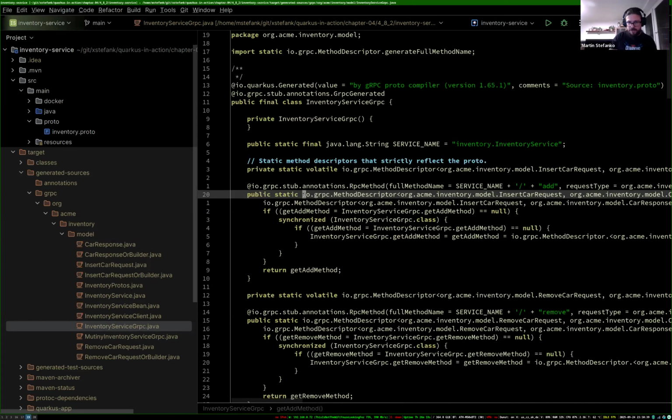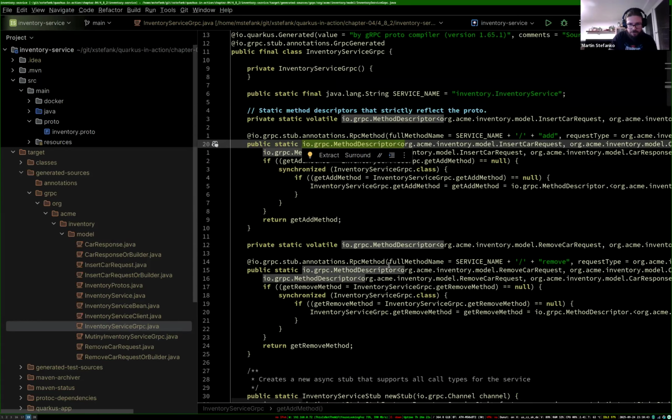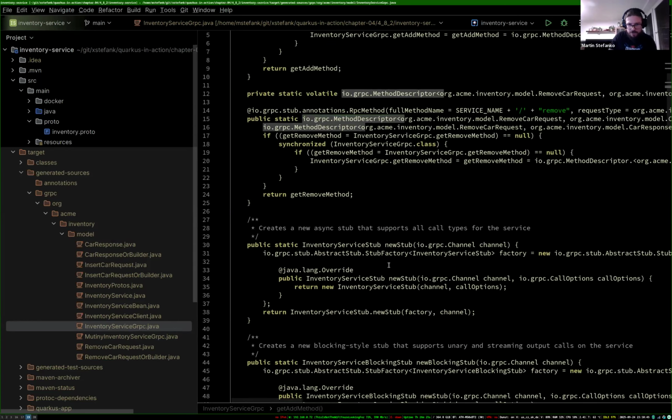But as you can see, this is using IO gRPC method descriptor, IO gRPC stub, abstract stub, etc. So these are classes which are not controlled by Quarkus, and they are blocking by default. Also the clients which are used in the background are not controlled by Quarkus.